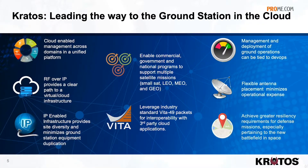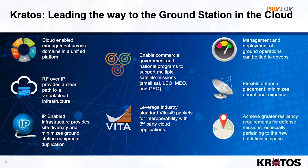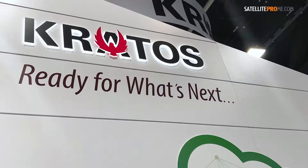Looking at the major customers for Kratos — we sell a lot of infrastructure to governments, satellite operators, and network operators — all of them are suffering from a couple of key elements. The cost of satellites is coming down, the cost of terrestrial networks is coming down, but the cost of ground systems has stayed fairly consistent over the last decade. A key reason we're driving this strategy is it drives down the cost per bit of the ground system and really opens the door to alternate business models where you can fund your network through OPEX versus CAPEX.